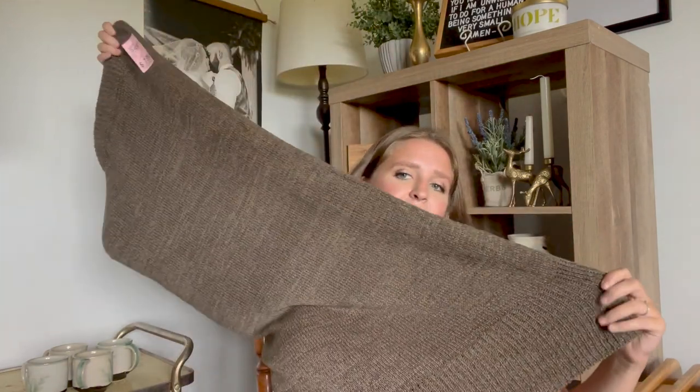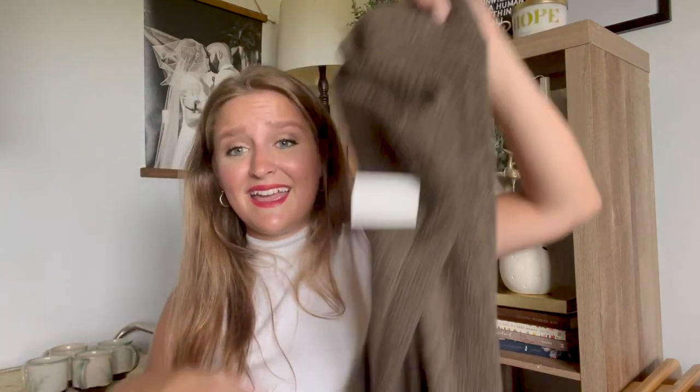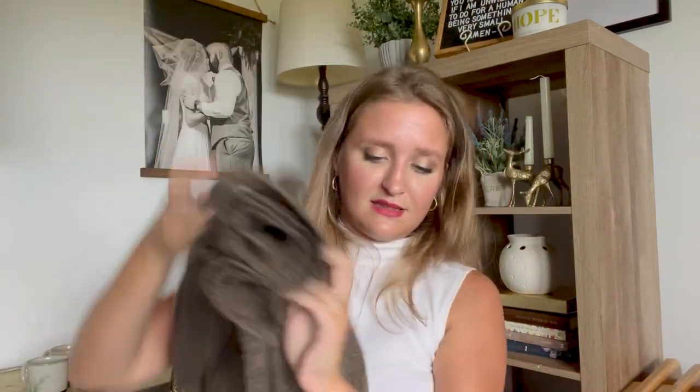Now for the clothes. This is a sweater skirt — it's maxi length, which I love since a lot of maxis end up more like midi length on me at 5'5". It has a really comfy liner on the inside and a little slit on the side that's not too long. I really like this for fall. It's Wishlist brand, new with tag, and it was priced at $7.99, so I got it for about $4. I'll wear this a lot — curating my fall capsule wardrobe and having so much fun.